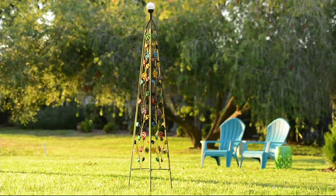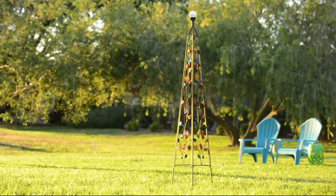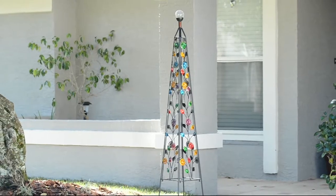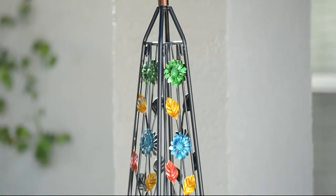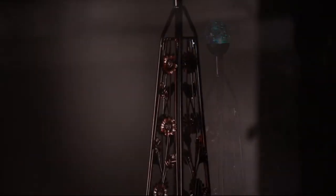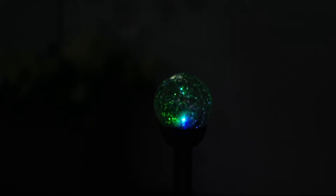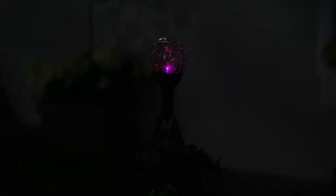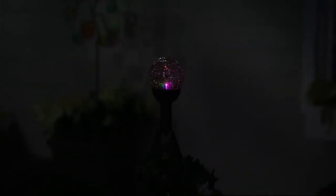And we haven't even talked about the solar power on this. Wow, look how pretty it looks in the backyard. It really is beautiful. What you've got is a crackle ball on top that color-morphs, and it's got a solar panel inside, so it's going to light up at night once it gets dark. You're still going to be able to enjoy it at night. The other day I heard a Carolina Wren singing and I saw it sitting right on top of the crackle ball — it sat there for about 15 minutes giving me a concert. So it also works as a great landing pad for birds in your neighborhood. I love crackle glass — it gives a really magical touch at night.